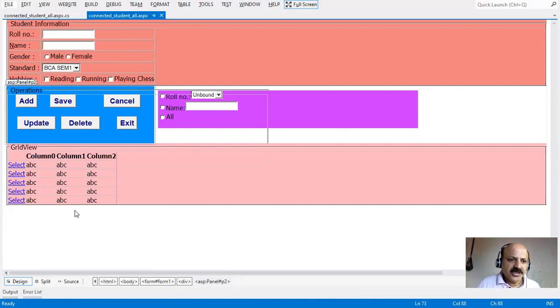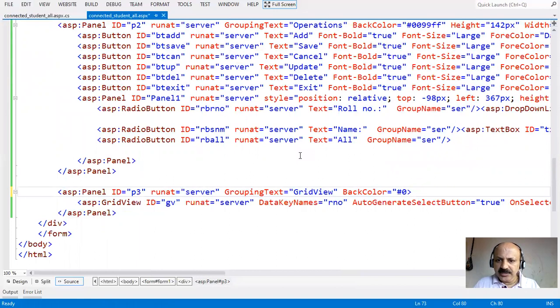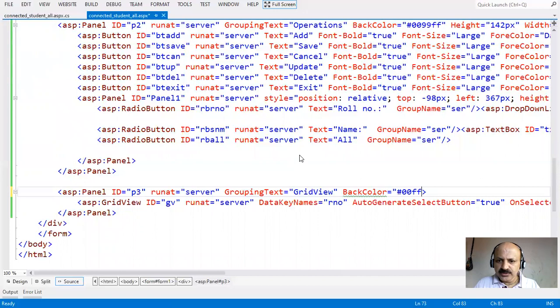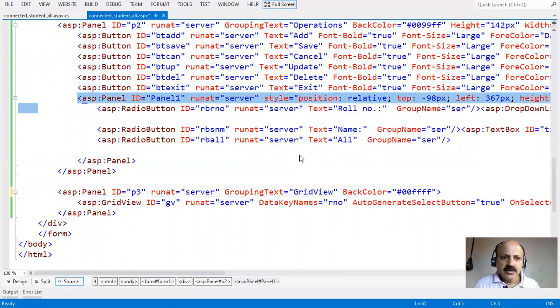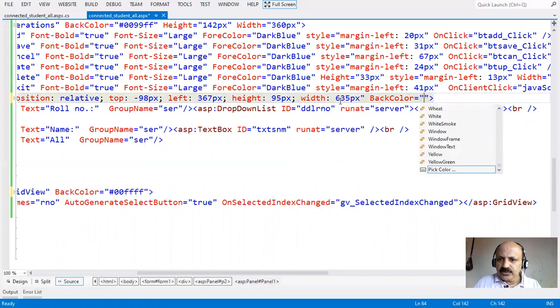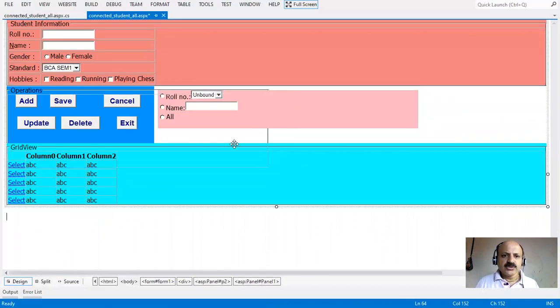Okay, here the grid is changed. Okay, so we can change the grid color. I just press Ctrl+Z. So here our grid. Okay, so I can see its color is not changed. Okay, now our grid panel, I can change my color. So that is change in the grid panel. So here you require the change. Okay, so here light pink is there. Okay, so just now look at our design. Okay, so there is no issue.